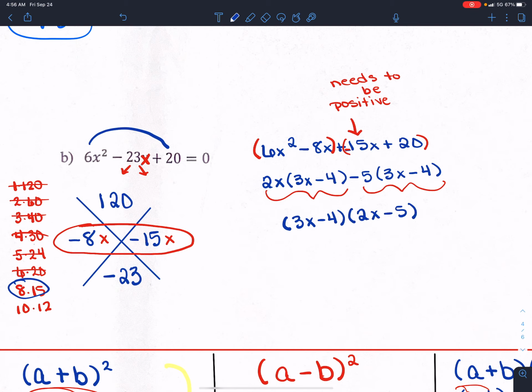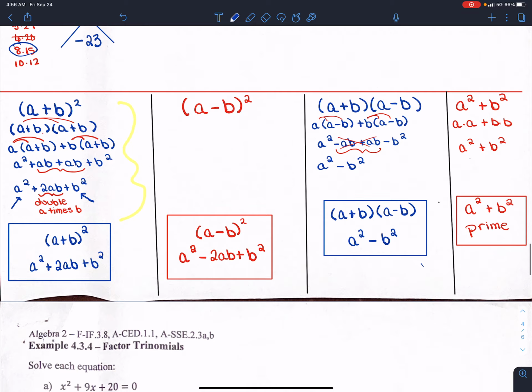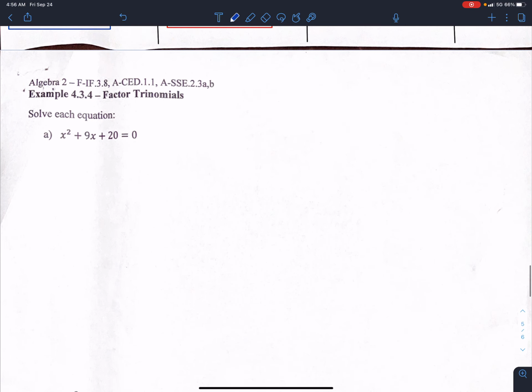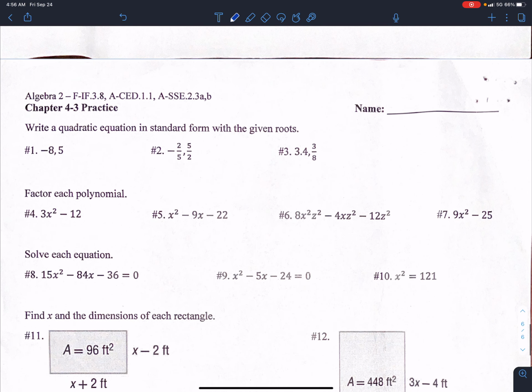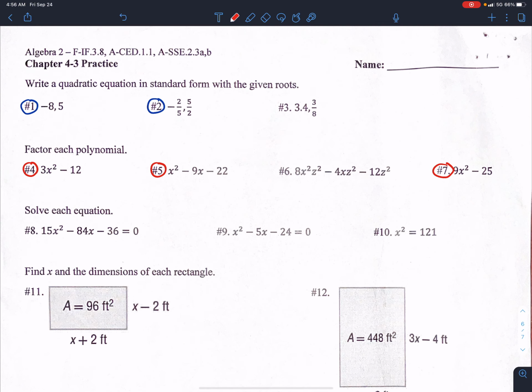Okay. All right. So that is it for these notes. I want you guys to go on to the very last page for some practice. Oops, I have a double copy of that page. So on this one here, I want you guys doing number 1 and number 2. I want you guys working on number 4, and I'm going to do 4, 5, and 7 in this case. Okay, we'll talk about number 6 when I get back to class.